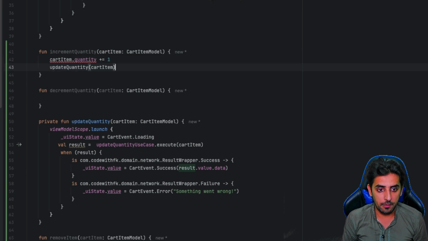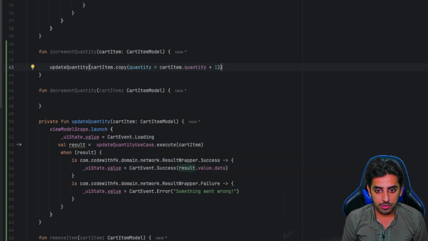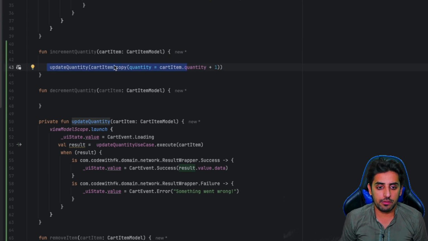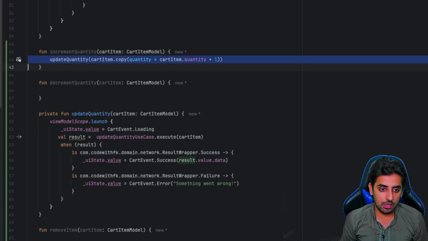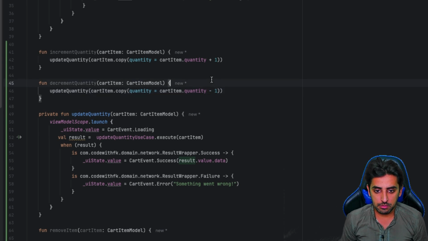Okay, and now over here it's basically pretty simple thing, so we'll create a cart item, right? And that is going to be cart item dot copy, and quantity should be done like this. Okay, so this is basically how we will be doing. Over here what I've done is that I've created a cart item copy, and then I incremented the quantity of it for increment, and we will use the same functionality for decrement as well, and that is going to be the negative sign for this. Okay, else everything would be fine.